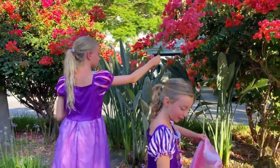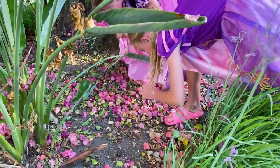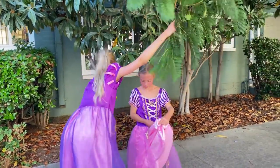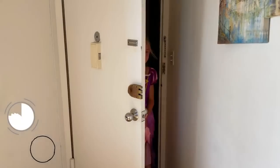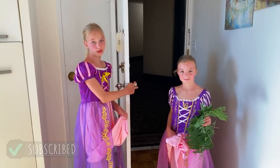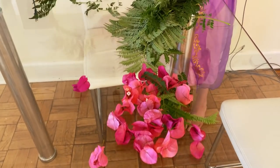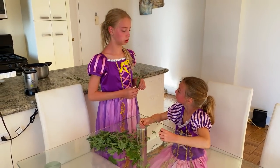By the way, it's better to put on a dress, because you can pick flowers wearing a dress. Now, let's pick it from a tree. Yeah! So, now we are ready to decorate. It's time to start cooking. Let's put it away for now and go cook something. Let's go!